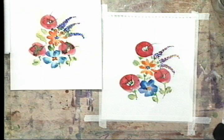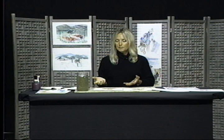All right, I'm going to rinse my brush. Now, this would be just fine as a painting, but to me, it doesn't have quite the pizzazz that I wanted.